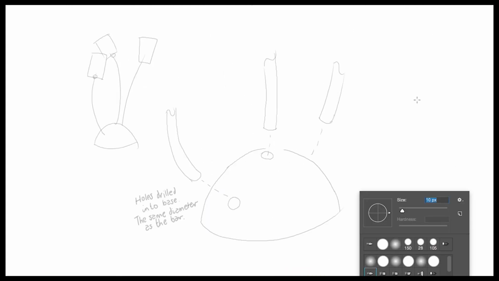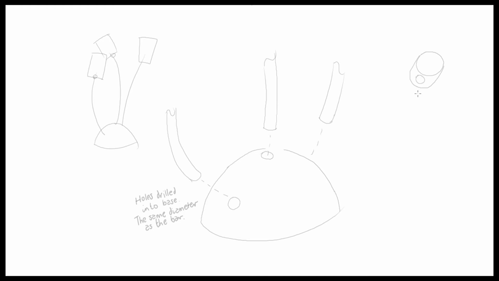So I'm going to take what we've seen from the first idea from the last page, and I'm going to do some development drawings. Now, what development drawings show us is a bit more detail about how the product is made and how it goes together. So, for example, I've done an enlarged view of the base, and then I've written a couple of annotations which say, holes drilled into the base, and clearly the bars would then slot into those holes. That's one way of solving that problem. There's probably hundreds of ways.